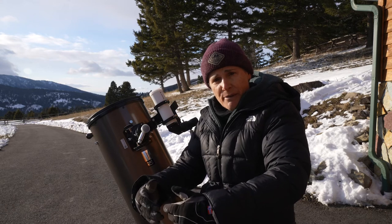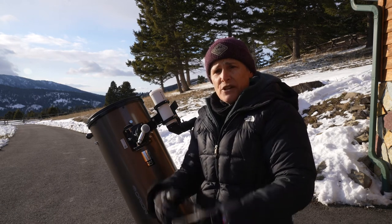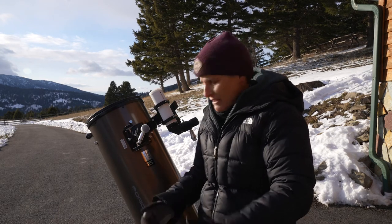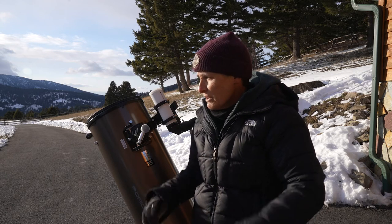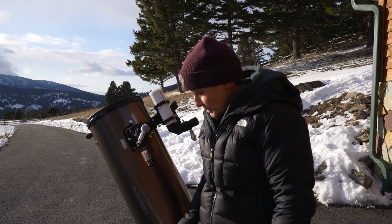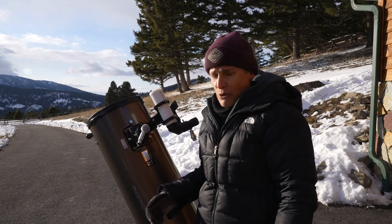The aperture is the size of the primary mirror, or primary lens on a refractor, and the bigger the primary mirror or lens, the more light you can gather and the more you can see, the deeper space objects you can see, and the more detail you can see on planets, the moon, and even deep space objects if you're in a dark enough place. But even in a suburban sky, the bigger your aperture, the more you're going to see.